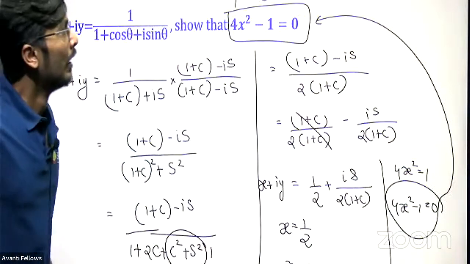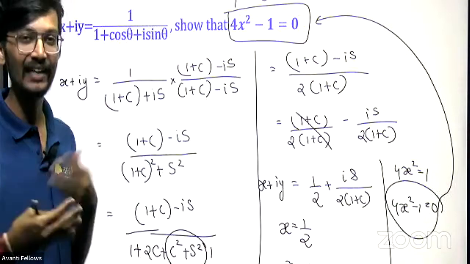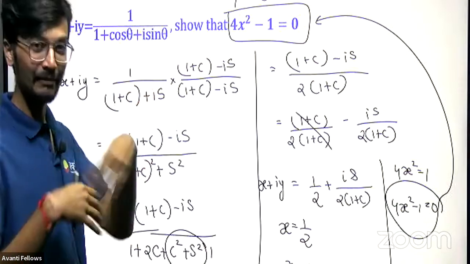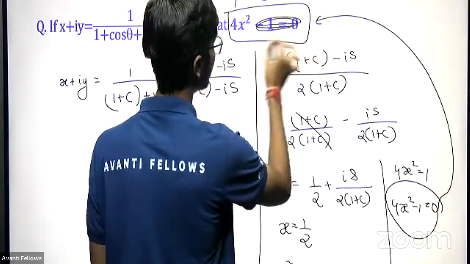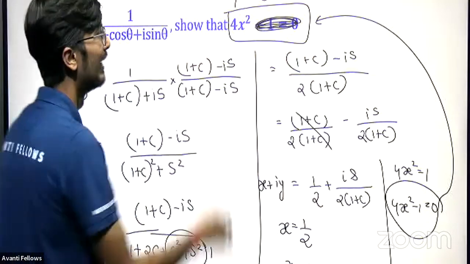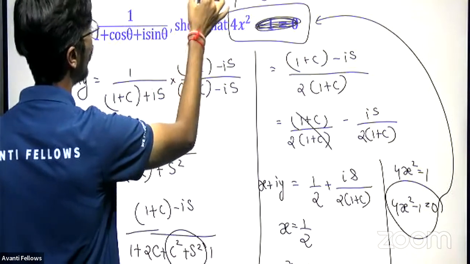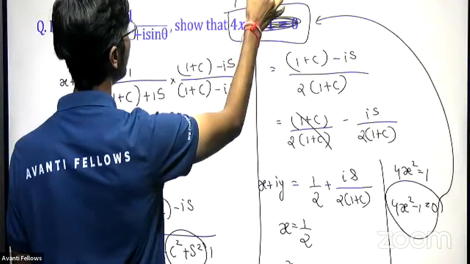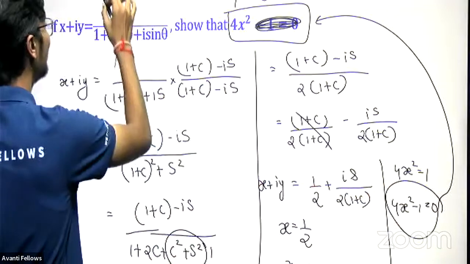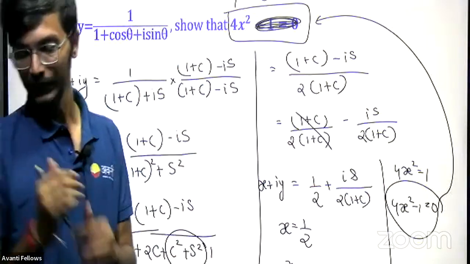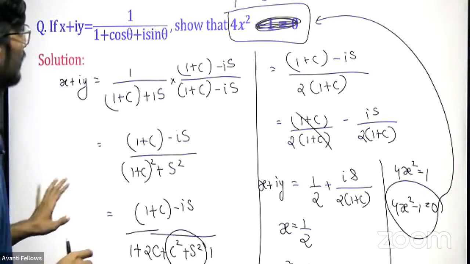Got it? In JEE, let me tell you, you might be saying that show-that questions don't come, but these questions can be asked in JEE. What they'll ask is the value of 4x square, like this. What is 4x square equal to? And then they'll give options. Option A 1, option B 2, option C 3, option D 0. So what is 4x square equal to? We can see 4x square equals 1. That means I'll mark option A. So these questions can be asked like this in JEE Mains. Let's move on to the next part.